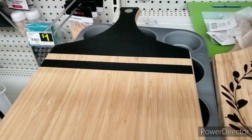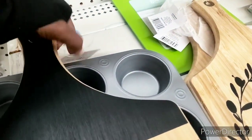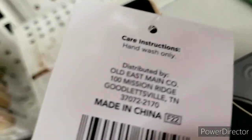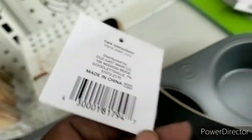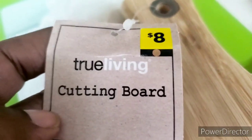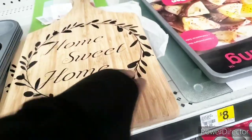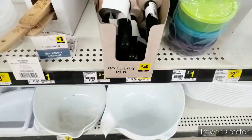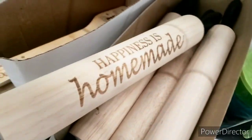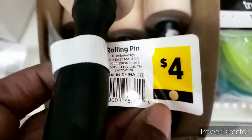Family, I was over here in the kitchen aisle and look at the new brown dots — it is so nice. I hope I get one of these when they go 90% off or penny. It is F-22, y'all — they go to UPC. And then they have this one here as well, 'Home Sweet Home,' and it's $8.00 — here's the UPC, of course I scanned it. More brown dots over here — priced at $4.00, it's rolling pens, and it says 'Happiness is Home Made.' This is cute, very cute. F-22.